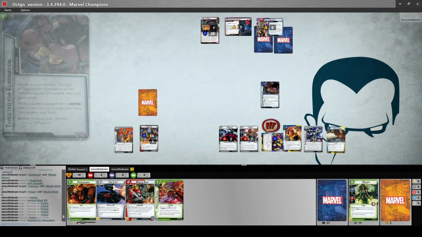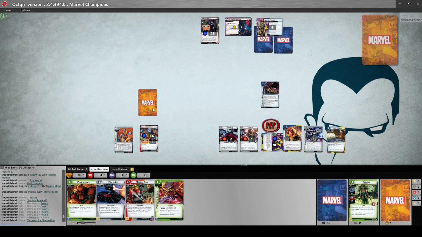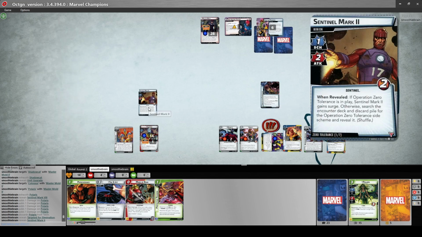Kitty, what are you dealing with? You have been targeted for elimination. Attachment attaches to your identity if a copy of targeted for elimination is not attached to you. Otherwise, surge, thankfully not. When you're engaged with a Sentinel minion, you cannot change from hero form to alter ego form. Alright? And exhaust your identity to discard this card. Okay, that's alright. The next one is a Sentinel Mark II.